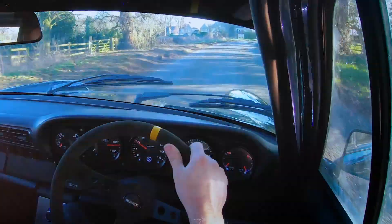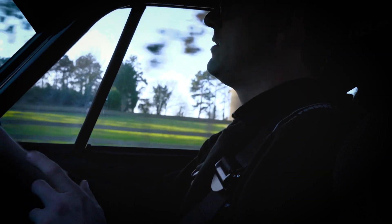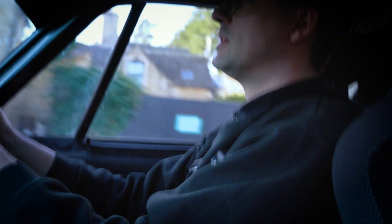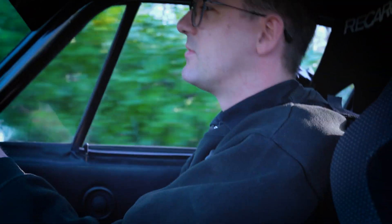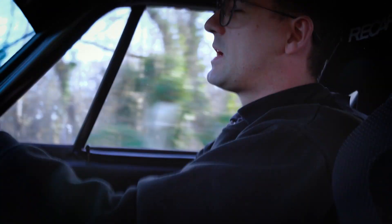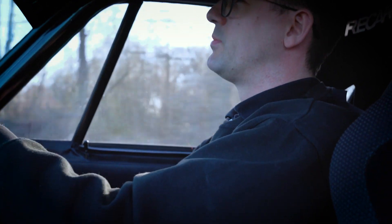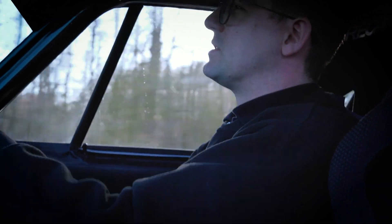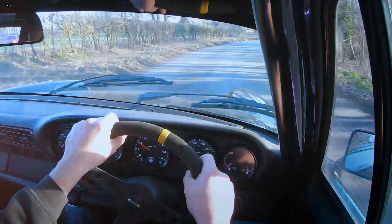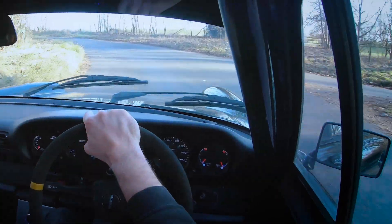I'll take it for a bit of a drive round some of the lanes around here and see if it performs the way an electric car should. There's quite a lot of technology involved in getting them to work right, and one of the great things about this system is we can adjust those settings to make the car feel comfortable for the customer. One of the key purposes for today's test drive is to monitor the safety features — we haven't really had many safety features turned on with the battery system as we've been getting it functioning properly, but there are a lot of safety features, and you're dealing with a lot of power and a lot of expense.